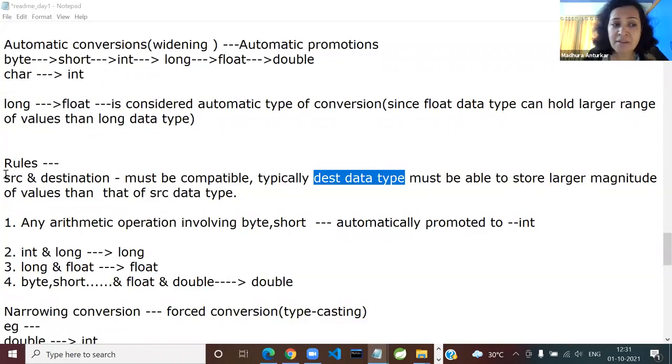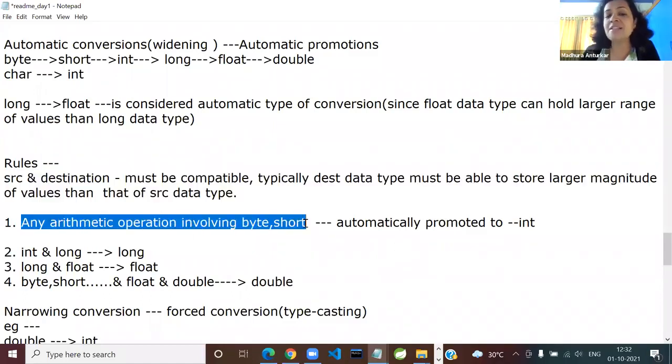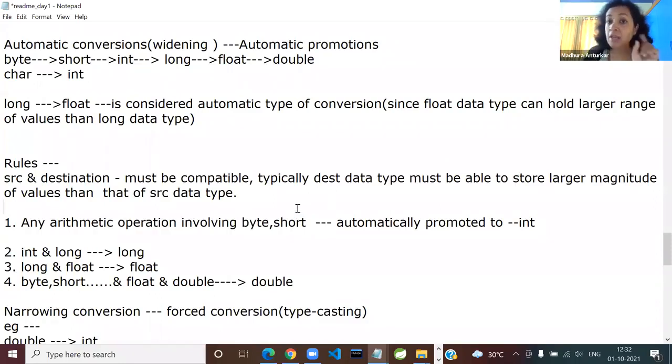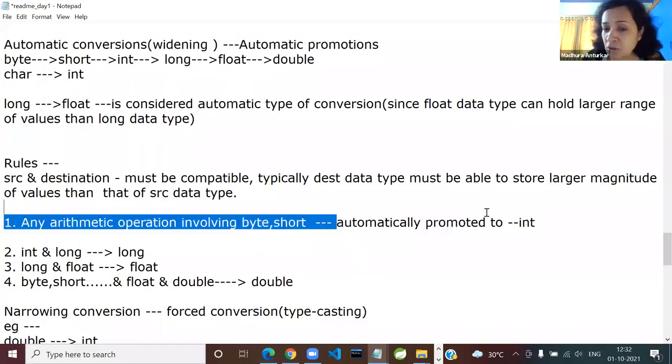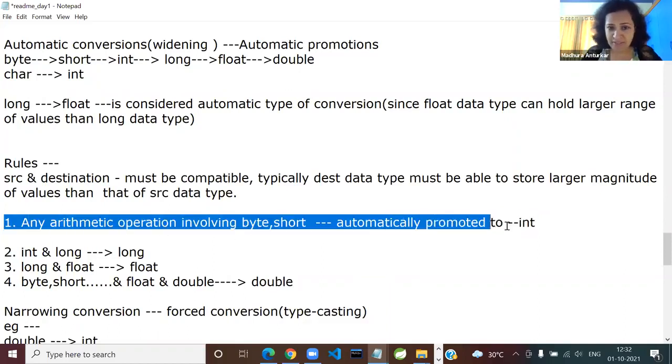Okay. So this is the basic rule, and there are side rules. Side rules means I've just highlighted them in simple points. The whole thing started with an example, so have a little bit of patience. So this is what you have to read twice. Twice in the sense it's an important one. So any arithmetic operation which has operands of the type byte and byte, or byte and short, or short and short, the result is automatically promoted to int. I'll just read this and I'll repeat this again because it's an important rule.